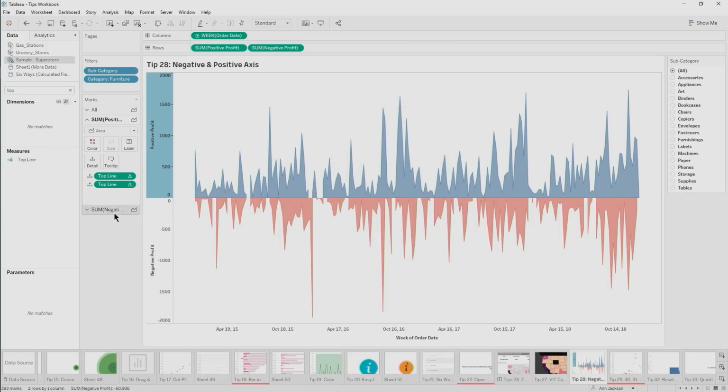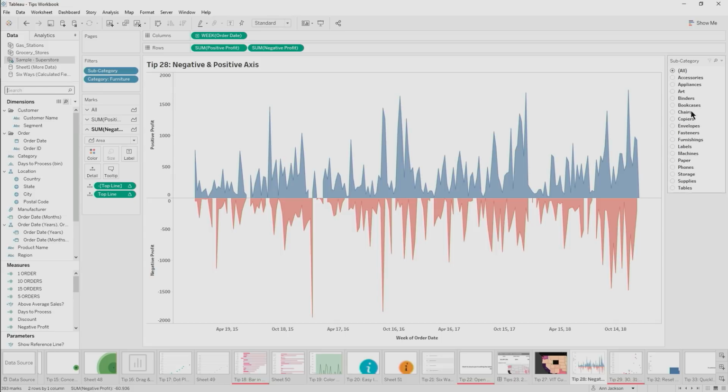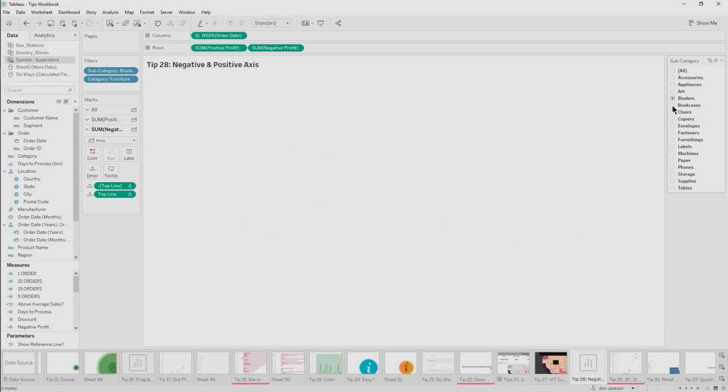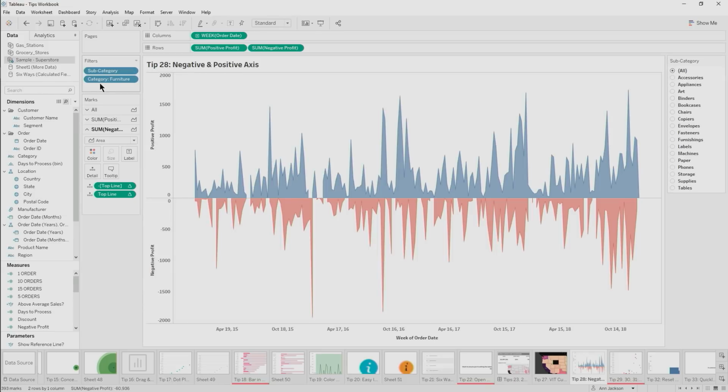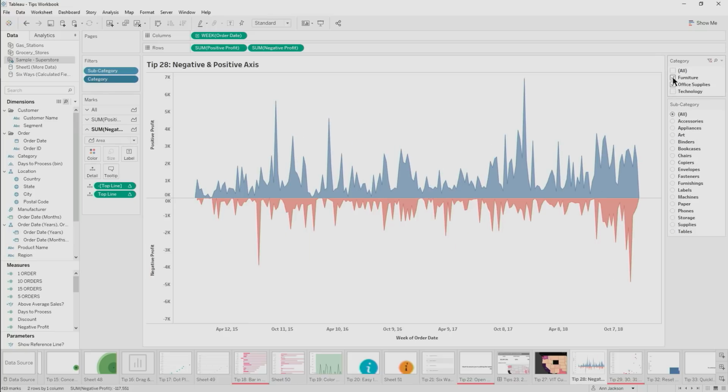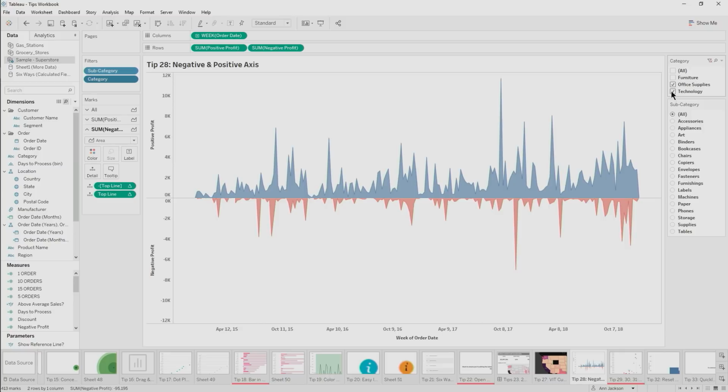I can do the same thing on my bottom one here. And notice I've already done it. I just make it a negative instead so that it's always at the bottom. And now when I drag on any filter, notice that as I adjust the view, I guess I'm on furniture right here. As I show the filter and I switch to different things, my axes will always stay in sync with one another. All right, Lorna, back to you.